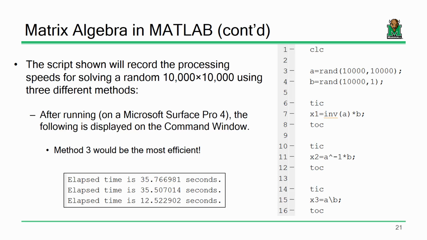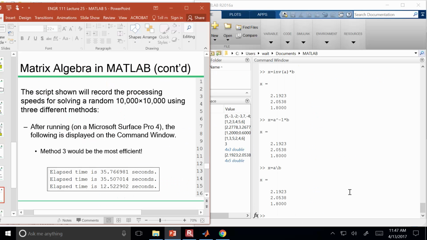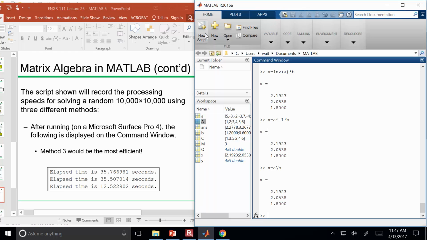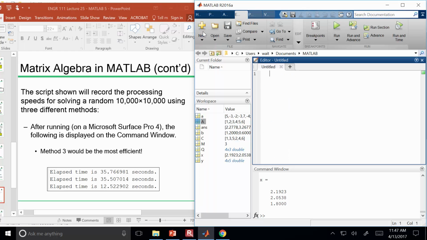It won't work if you type it in at the command line. We need this to be a script. Because if you type it in at the command line, you type tick and the clock is starting after you press enter. And so you're measuring your own reflexes and typing speed rather than how long the computer is taking to execute something. So if you don't remember how to do a script, what we want is this button here, new script. And it'll open up this editor for us.